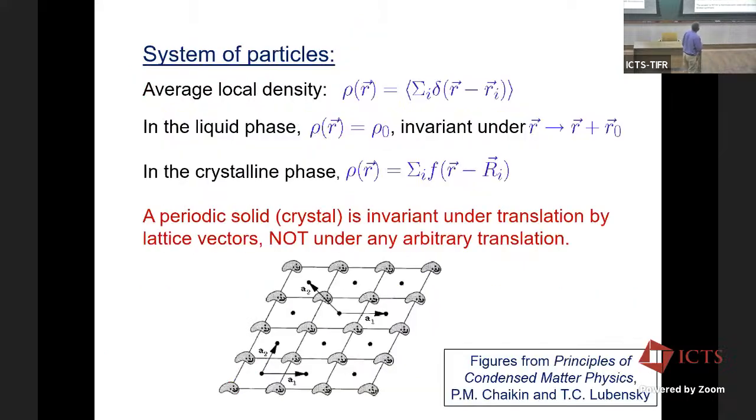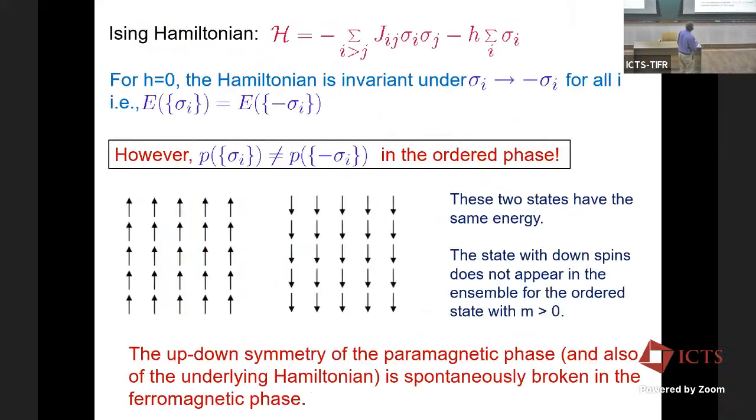So let me just try to give that by this example of this Ising Hamiltonian, which I have talked about earlier. Here the Ising spins, sigma, each of these can take two values, +1 or -1. They are sitting on a lattice, and they're interacting with some coupling constants. And one can put in a magnetic field if one wants to. So this is the Hamiltonian for the Ising model.